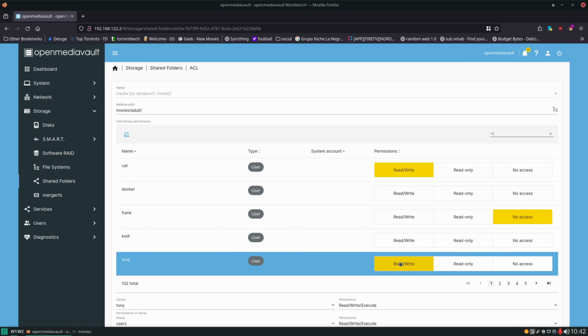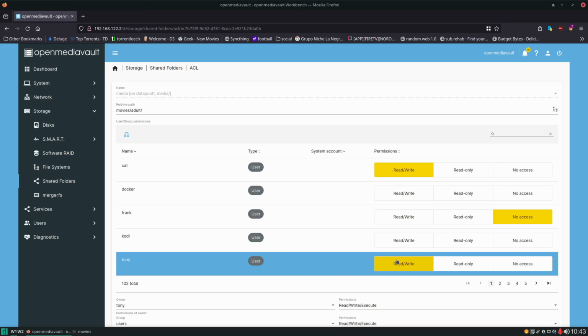And then when you're setting up the TV, the Kodi client in the kids room, you can use Frank as the user to access the Samba shares. He won't even be able to see the adult folder. Same on his laptop, his tablets, anything like that you set up the Samba shares, you'd use that account. And you can even set up accounts for specific devices if you want. It depends how much granularity you want. You can have a user account that's just Frank's TV and Frank's iPad, so you can get very specific on how you use user file permissions within Open Media, any Linux system, really. So it's really nice to be able to have that kind of control.